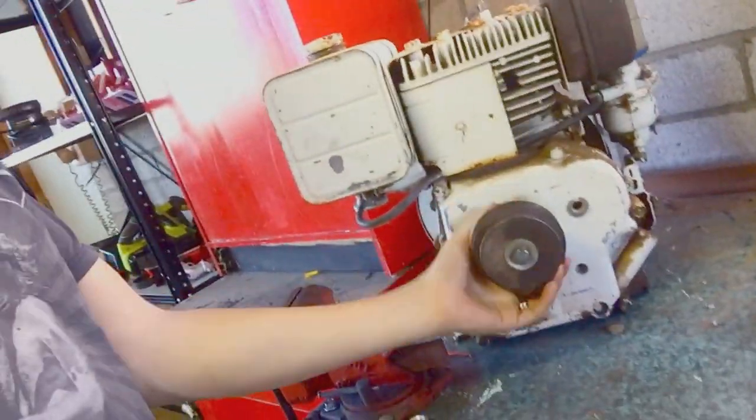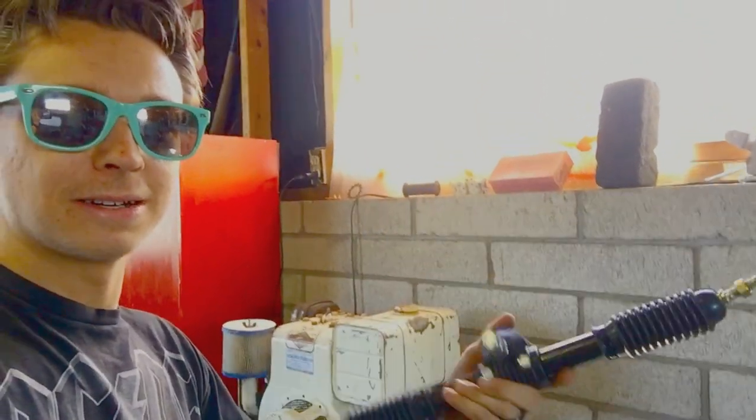The one problem I can see is I'm gonna have to buy a one-inch clutch, since this is a one-inch shaft engine. It has a nice metal gas tank — I've been putting some gas in it to soak and hopefully clean out all the grime and varnish, because there is a lot of varnish in that tank.